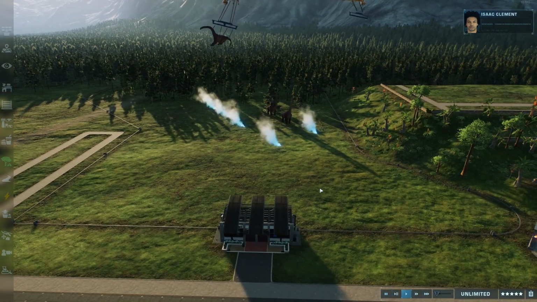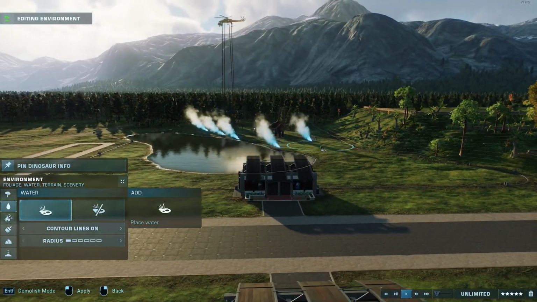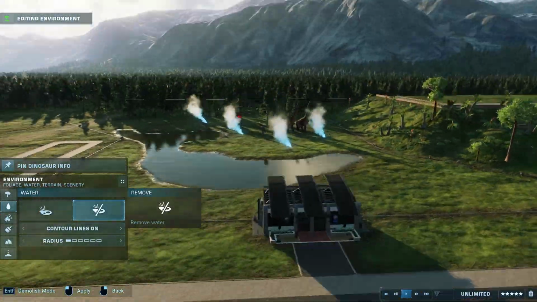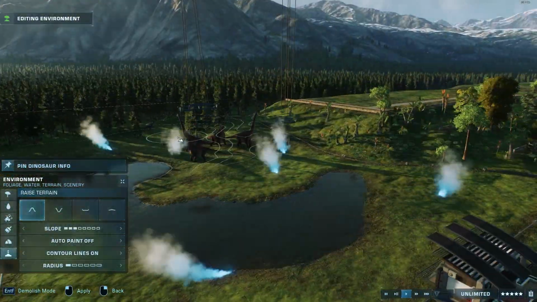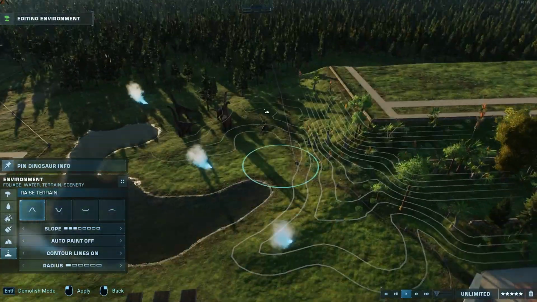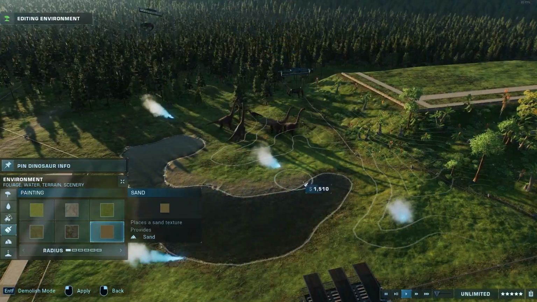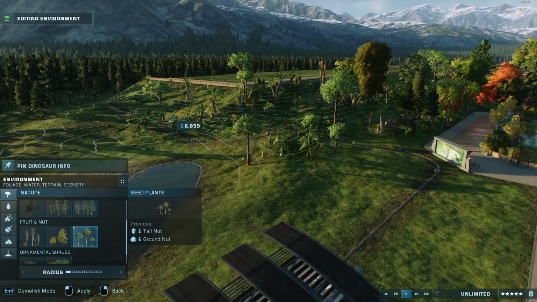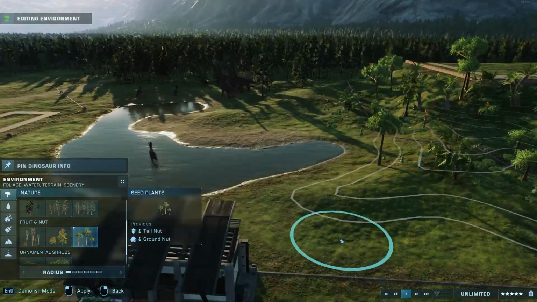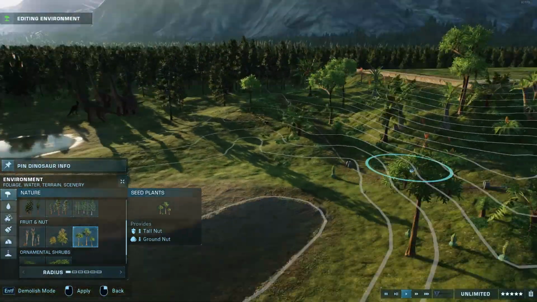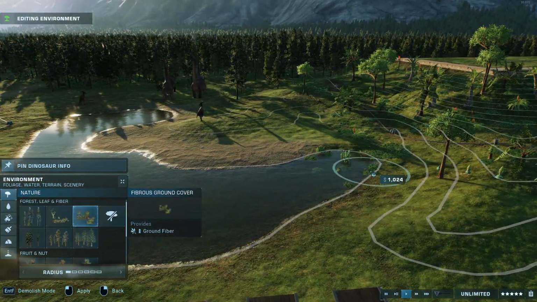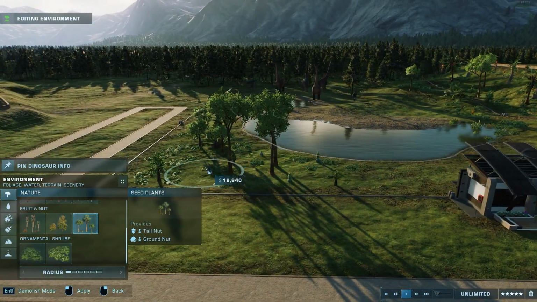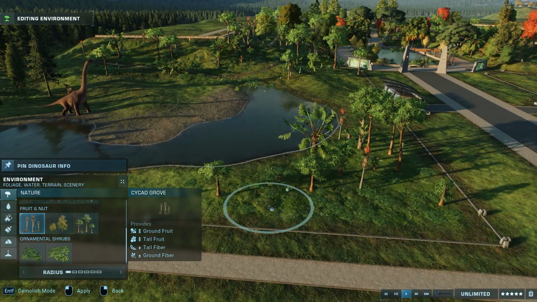So I introduced the Brachis with the movie skin, the 1993 movie skin, and the Parasaurolophus. But those, I just gave them the Jurassic World Dominion skin, because I like this one a lot. All three of them I used. I like the blue one most of all, but I used the other ones as well.